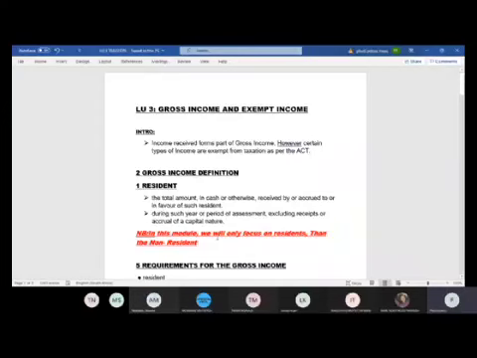Right. Learning unit 3 deals with your gross income as well as your exempt income. In commercial language, tax and accounting are more related. The only difference is the concept, or the jargon that they use in tax, or the jargon that I use in accounting. When you calculate the taxable amount, remember, at the end of the day it is about how much you earn, how much you pay, and how much you are going to get as a refund from SARS.